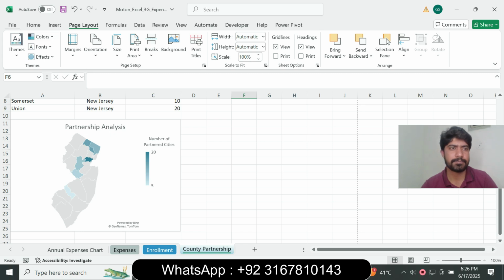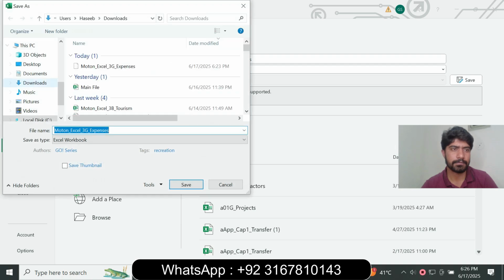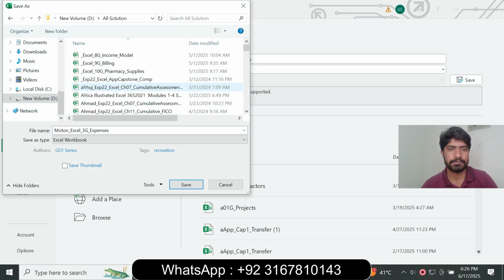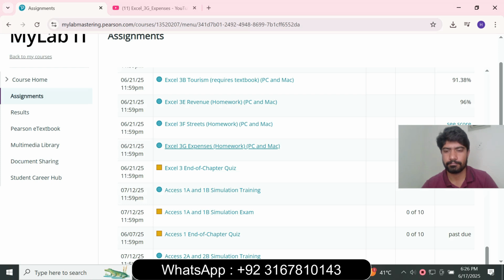And save the files. So save the file as Excel 3G expenses, and upload the files. Close the files.